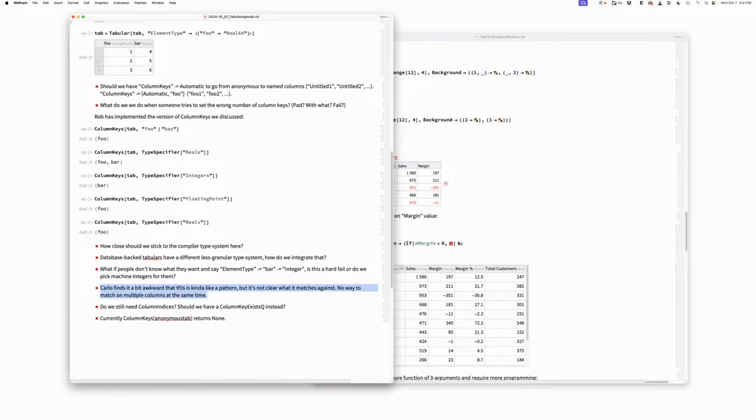This column key thing is a pattern, but it's not clear what is matching. It's not a real pattern, because sometimes you can use the name, sometimes you use a type specifier. There's no way of using both. So I find it awkward. Okay, so hold on. For column keys, the second argument could be cases against the list of column names, correct?